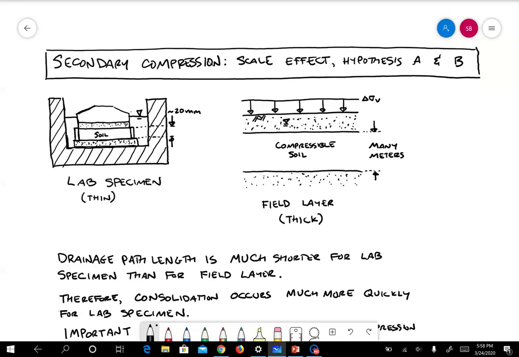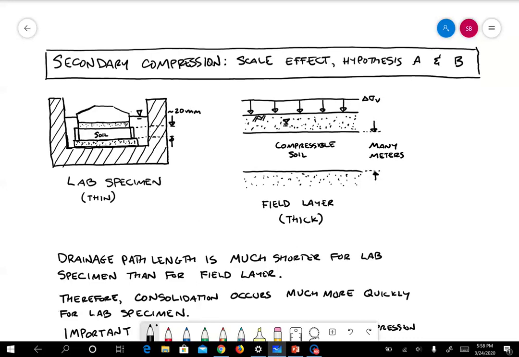Now what we're doing is assuming that the laboratory soil behavior is representative of what happens in the field. And I think for compressibility, that's a pretty reasonable assumption, right? Because we're adding some load and we can measure how much it settles for primary consolidation. For secondary compression, it's a little bit more complicated because this layer in the field is going to take maybe years to consolidate, whereas this one in the lab only takes a day. This one in the field might take 30 years.